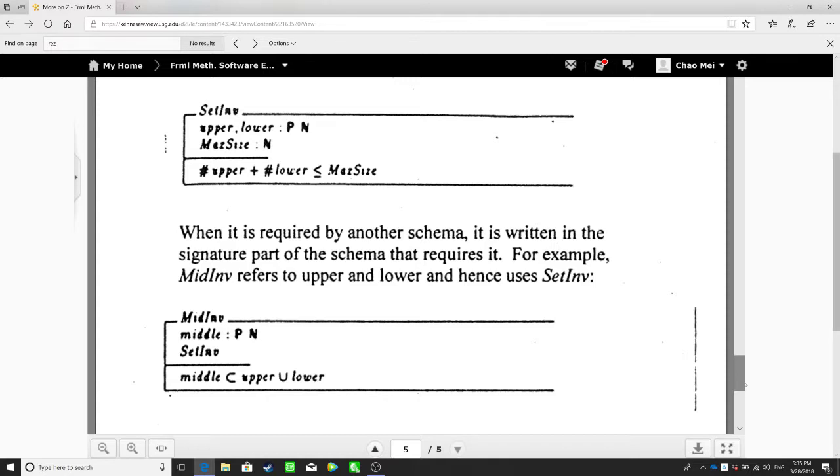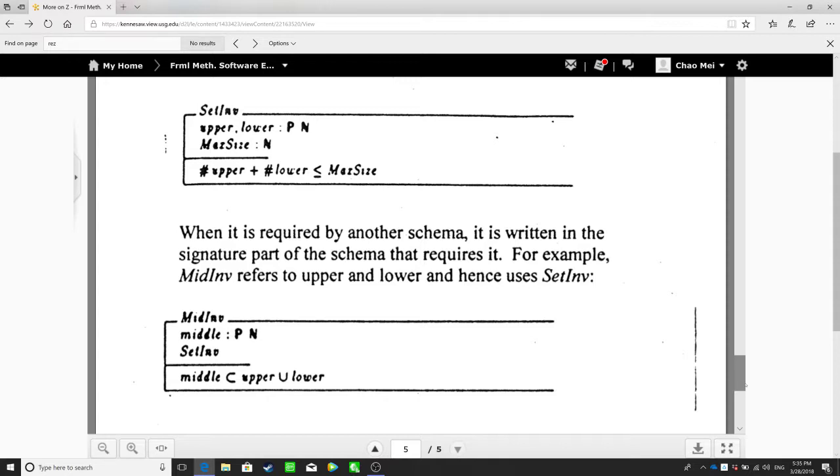Here we have another schema which is trying to use this set inventory. What you want is to use the upper and lower and the max size of it in this schema as well. So you can just refer to set inventory and put that schema as a member, as a variable here in mid inventory's schema.